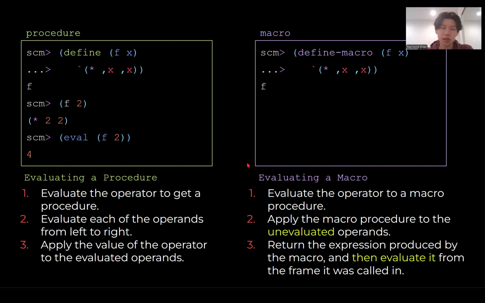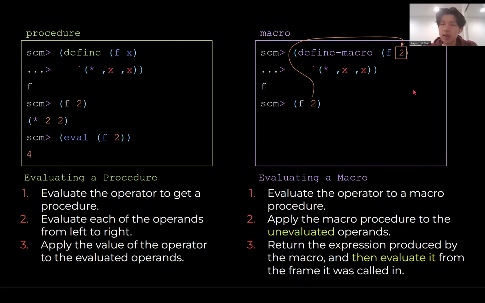Okay, so let's see what this looks like. On the left, I called f of 2 and I produced this code. On the right, I'm going to call f of 2. What happens? This 2 is going to come into my function. Step 2 says that my operands are not evaluated. And what does unevaluation mean? Unevaluating means adding a quote. Those are direct analogs because a quote guards from evaluation. So it feels very weird when I say this, but every single operand that enters a macro procedure is going to gain a quote. Okay, so it now has gained a quote.